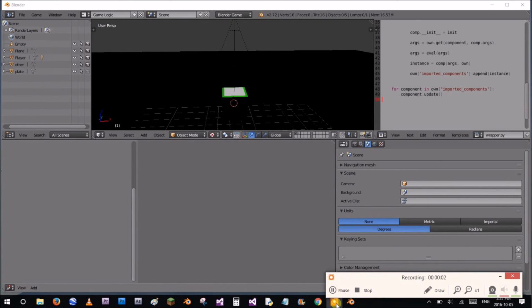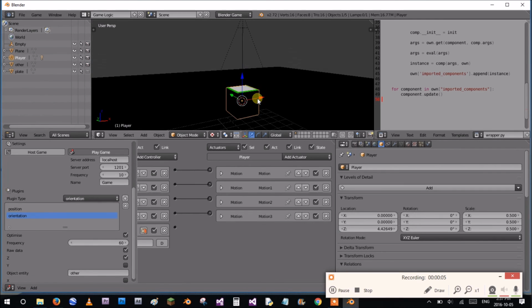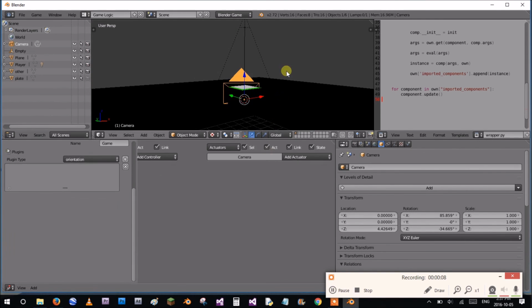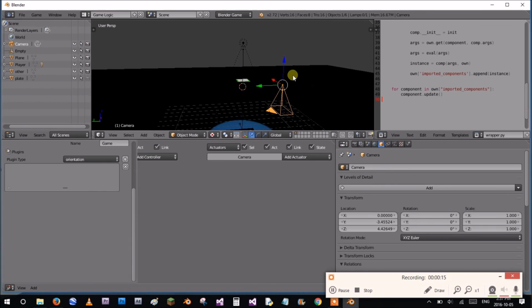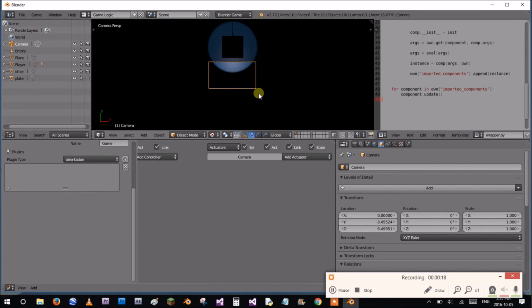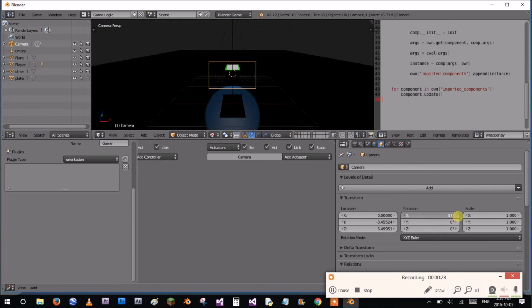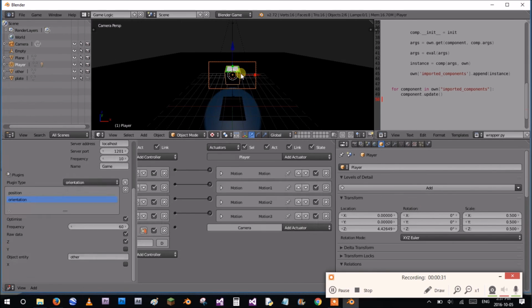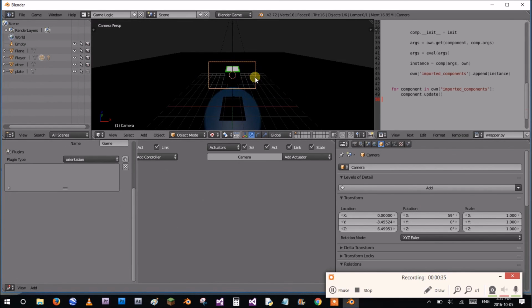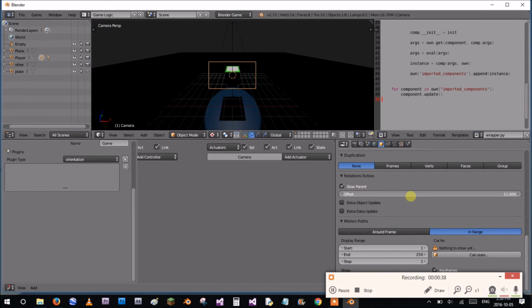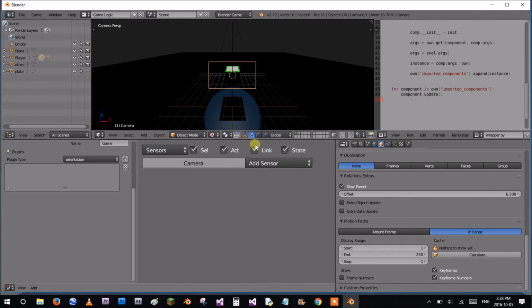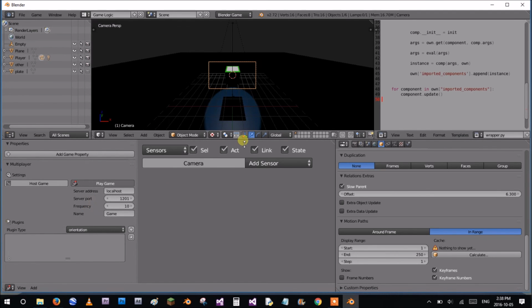Okay, so we're back. On the cube, I'm going to press Shift A and add a camera. Control Alt R to clear the rotation. I'm just going to move the camera back. Don't know why this happened. Maybe you can comment down below if you have any ideas. No, I'm not going to do that. I'm just going to go with the rotation. Shift select our cube, Control P, parent to object, and I'm going to re-enable slow parent. Something like 7. Actually, 6 was probably a better number. Okay, that was weird. No matter. Let's just continue with this.